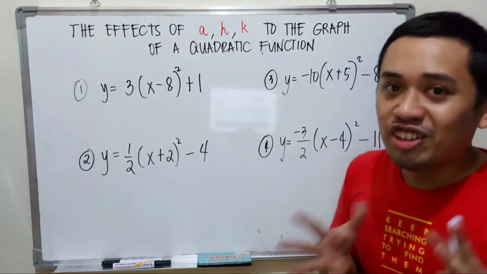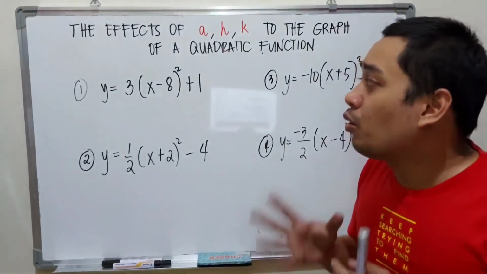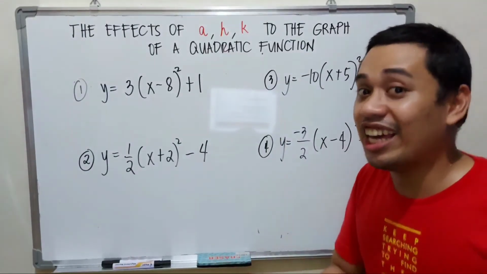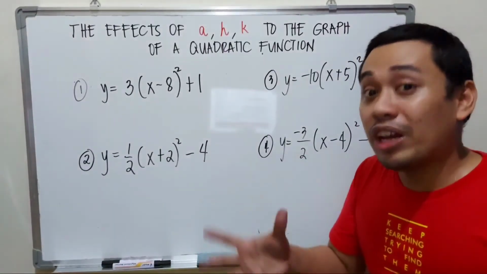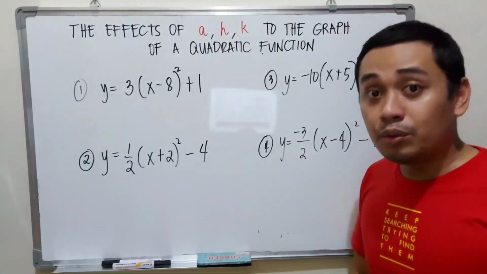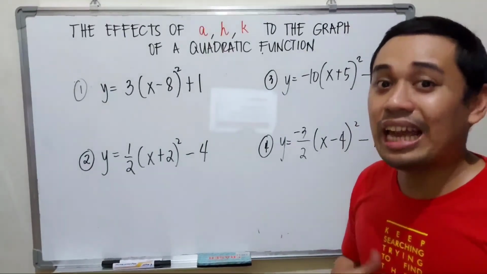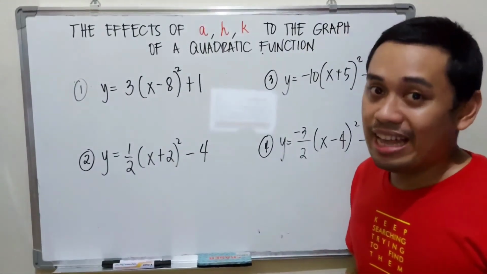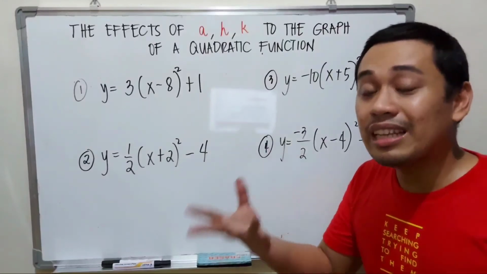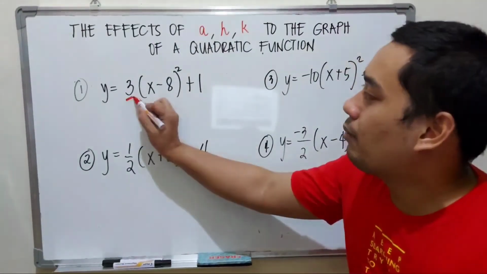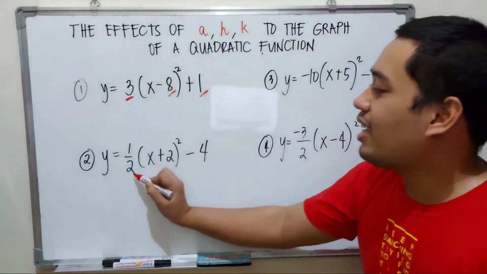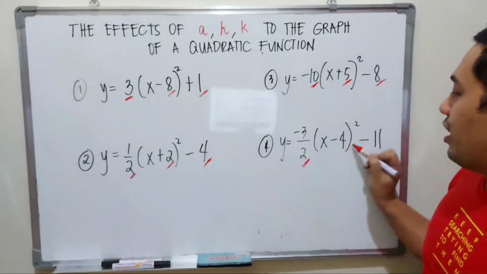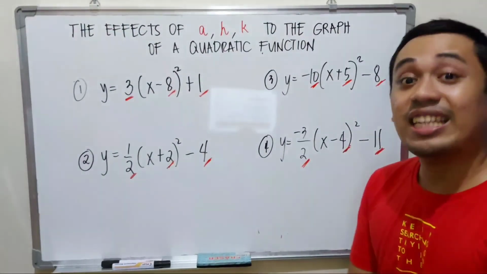So finally, paano natin i-analyze ang effects ng graph with accordance to our y is equal to x squared if nagsama-sama na yung effects ng a, h, and k sa ating equation. So, kailangan lang natin tandaan yung mga rules na magsasabi kung ano yung magiging effect ng a, h, and k sa graph ng quadratic function with respect na ikokompara natin siya sa y is equal to x squared, or yung nasa standard origin position siya. Lagi mo lang tatandaan, titignan po natin yung mga a, h, and k values ng ating mga given for us to correctly interpret the changes that happened to them.